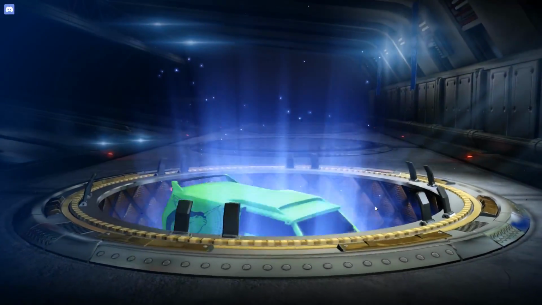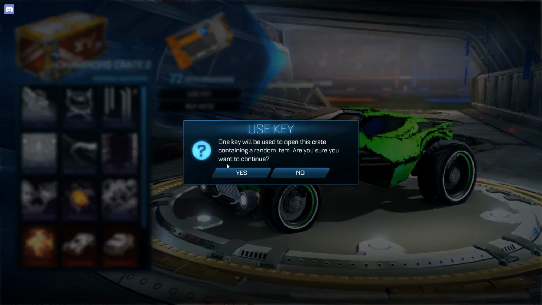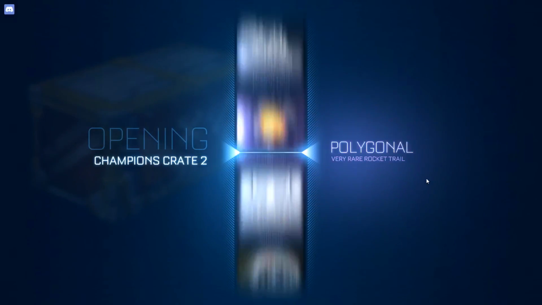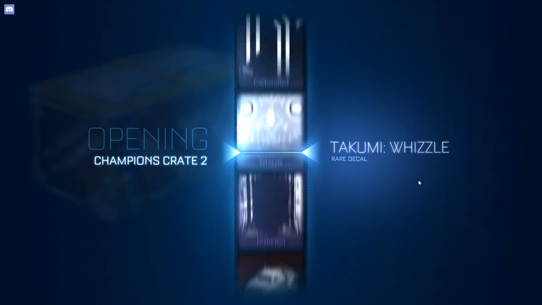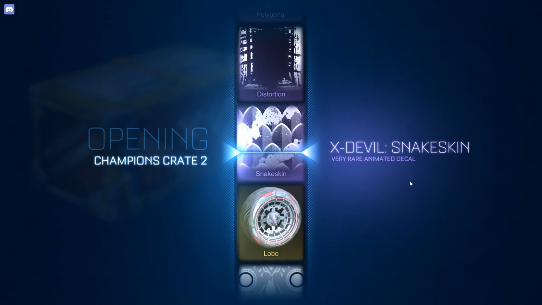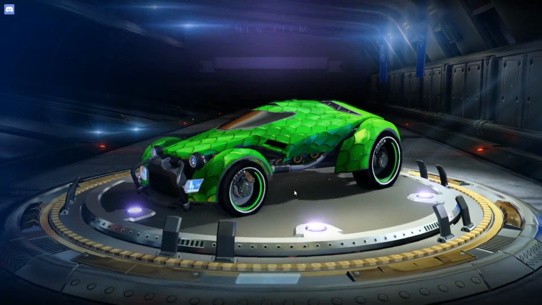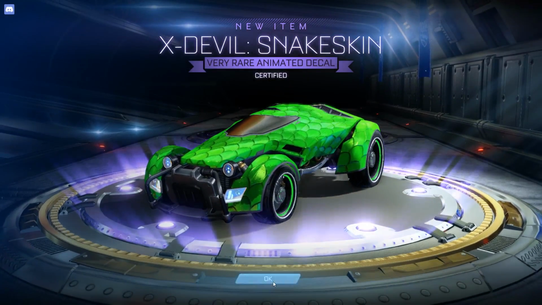Champion crates too, I think that is in fact the one with the lightning wheels, from what it looks like. Maybe Champion Series 3 also has that, I'm not sure. I don't know what the overlap is except for the black market decals, so... Okay, so we're winning, snake skin is very rare, is better than rare. And we get to craft at the end, so... That doesn't look half bad.